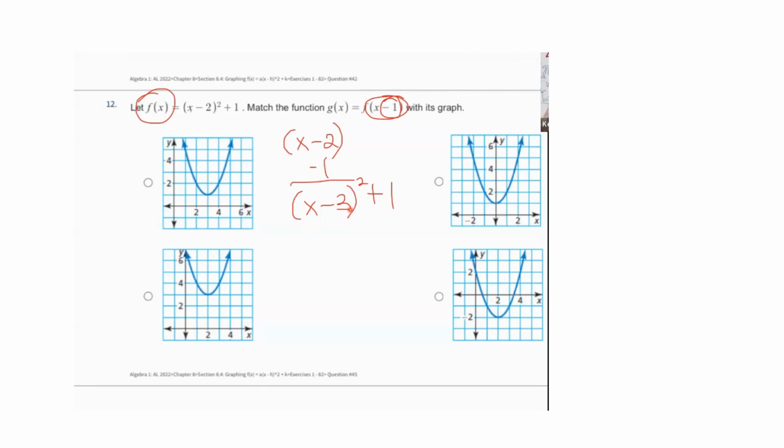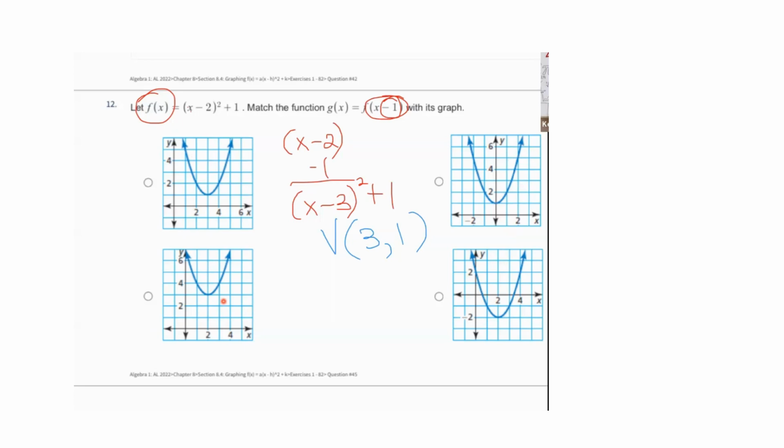So we have to find which one of these is going to be g of x. First let's just name the vertex for this. What's the vertex there? 3, 1. So then we just have to see which one of these is that. So this one is to the right 3, up 1. That's it. That one's just up 1. So now here's another way to look at it. So that's one way to look at it.